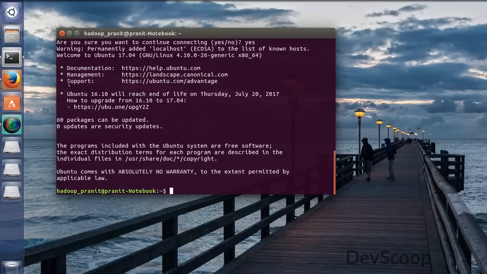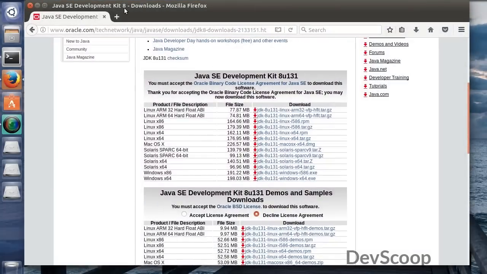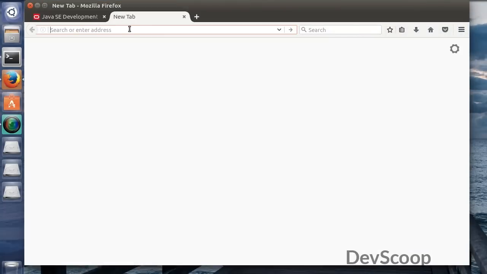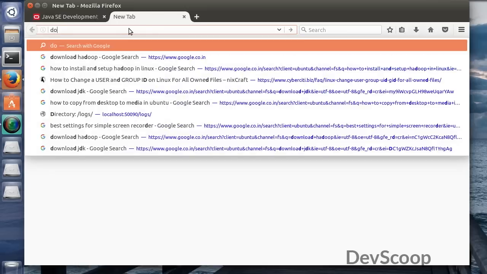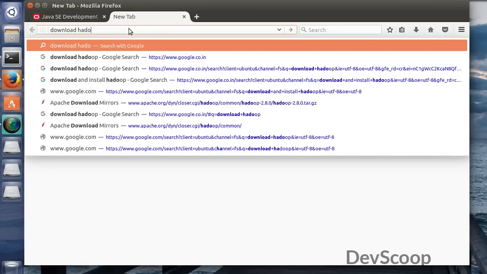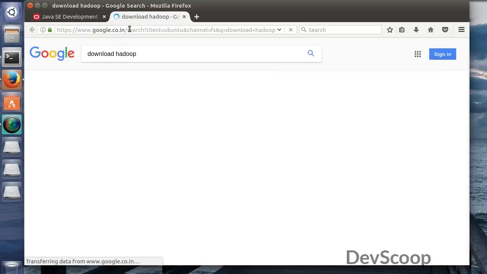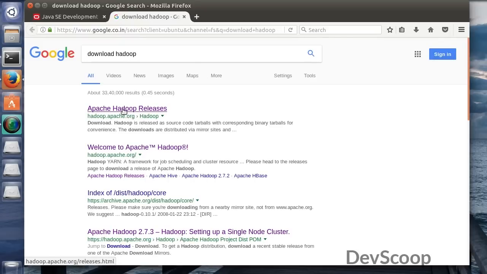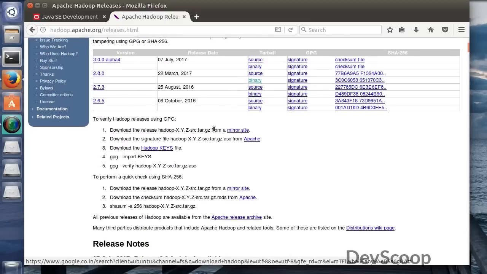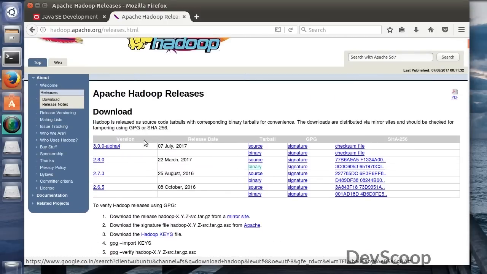So again, open up your browser and just type in your search bar download Hadoop, and you want to click the first link, that is hadoop.apache.org releases, and don't download the alpha version. So here in this case we had 2.8.0 as the latest version for now.